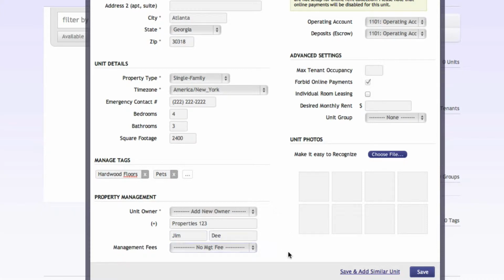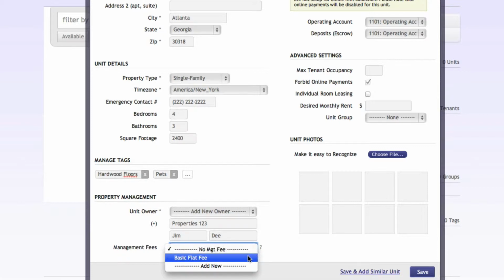Here, the property manager can input a management fee structure, and this determines the commission and payouts for owners, and this is great. RentPost allows a property manager to create as many unit-specific or owner-specific management fee structures as they would like. So please, check out the video, Management Fee Structures, explaining how we created this basic flat rate and take advantage of this powerful tool.